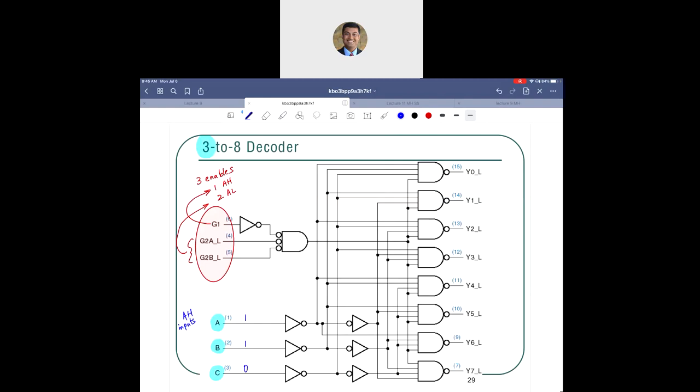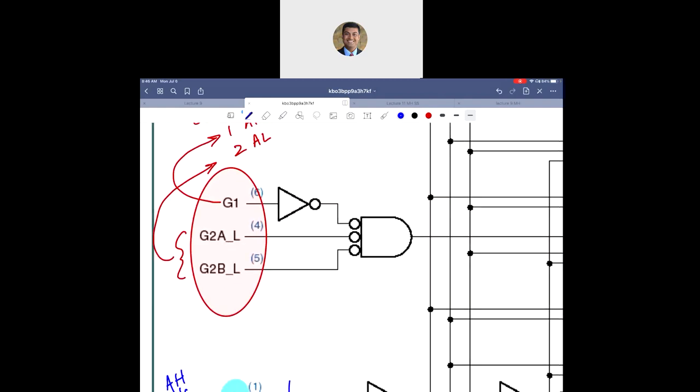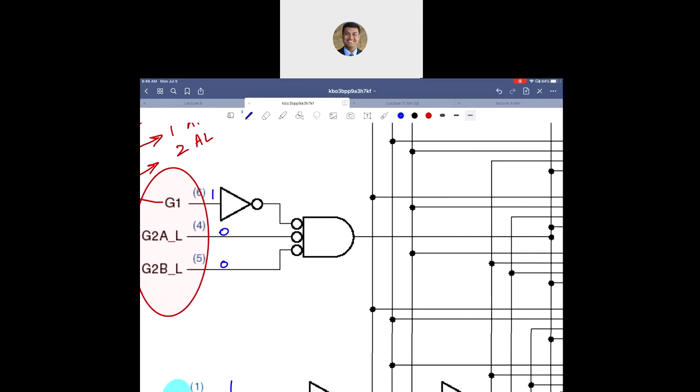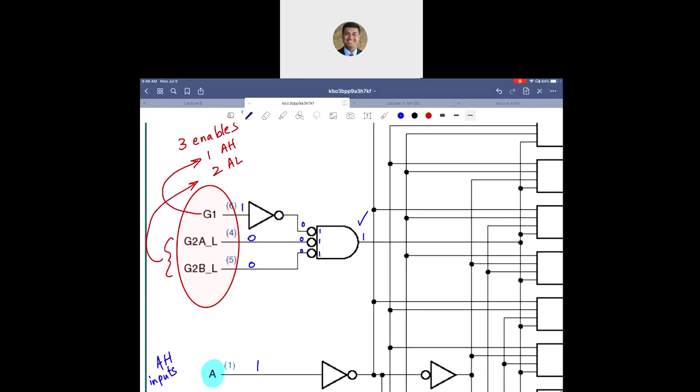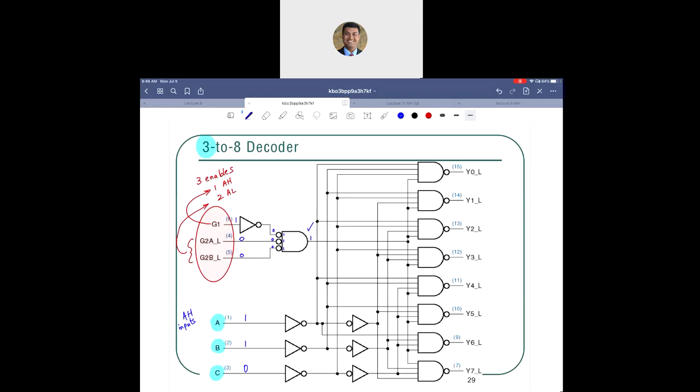I'm just going to assign some arbitrary inputs over here to see what happens. And I'm going to assume that it is enabled. So in order to enable this, I would need to connect this guy to 1, this guy to 0, and this guy to 0, which means over here I would have a 0 there, a 0 there, a 0 there, which means I would have a 1 there, 1 there, 1 there, which means it will be a 1 there, which means active. Zoom out. So it is enabled.